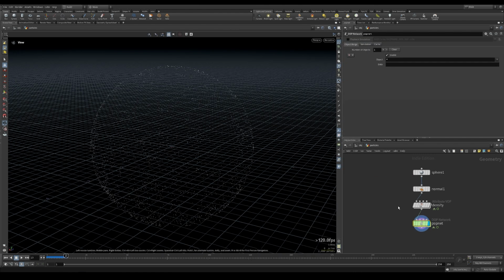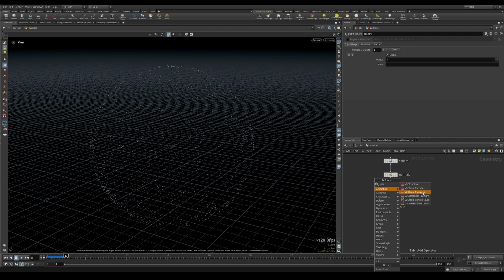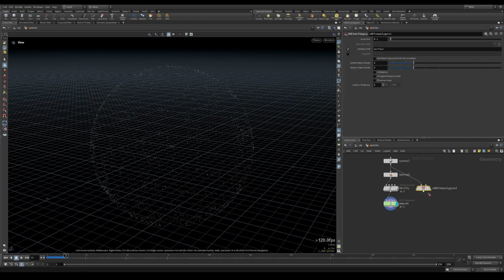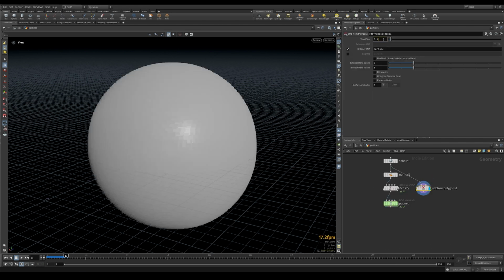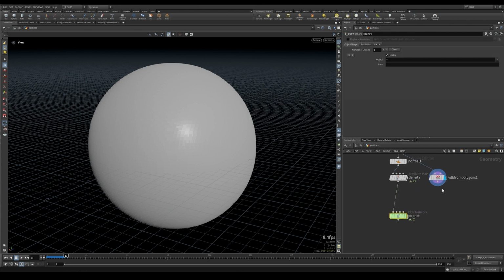So back to our scene, the first thing we need is a volume. So let's take a VDB from Polygons, plug in the sphere, and here let's set a lower value, let's say 0.06, and we want to fill the interior also. And this will go into the second input of our popnet.